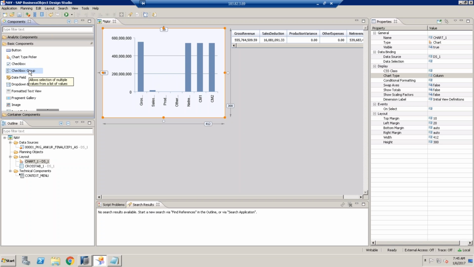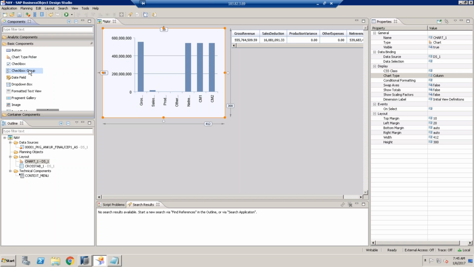Now this checkbox goes one value, two value, three value.